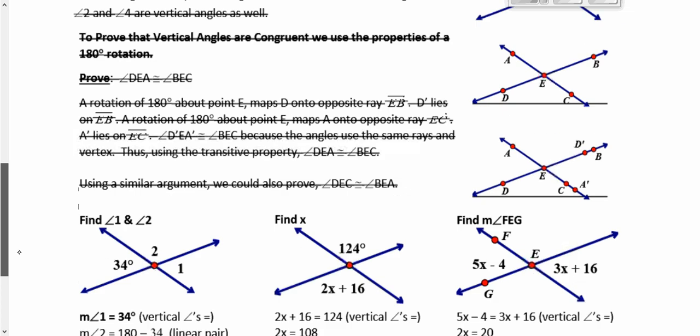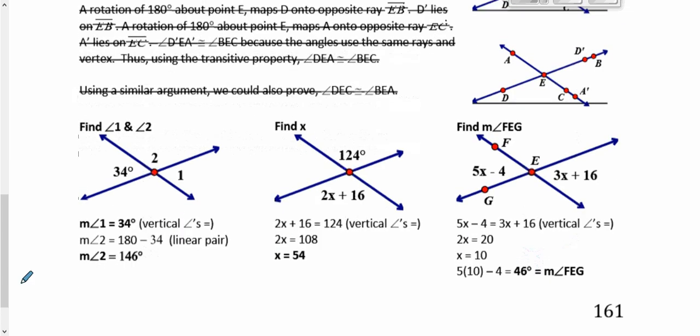So now we got down here. Let's take a look at where we can use the linear pair angles and the vertical angles, okay? Here's some situations. They've given you these intersecting lines. This angle's 34. They want us to find angle 1 and 2. Well, if this angle's 34, what's the measure of angle 1? Because they're congruent, right? Now, to find angle 2, these two are what angle pair?